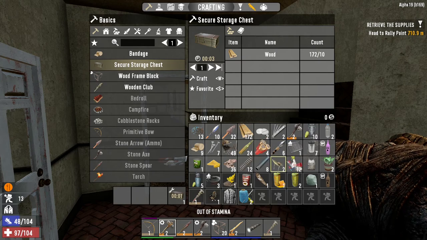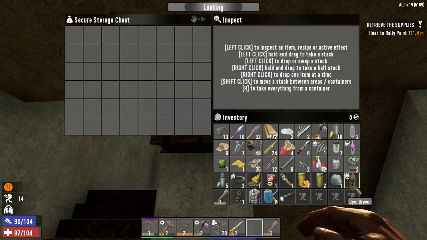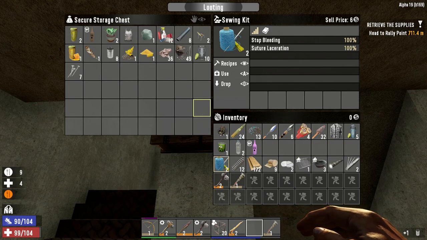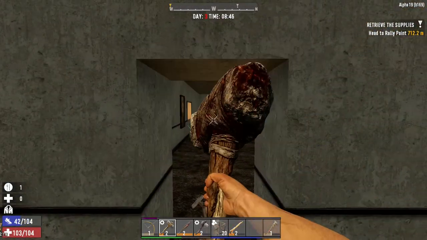Right, what I'm going to do is make a storage chest, because we're going to need to get rid of some of this stuff. So let's stick it up there. Right, there's zombies going crazy everywhere. Where are these guys?